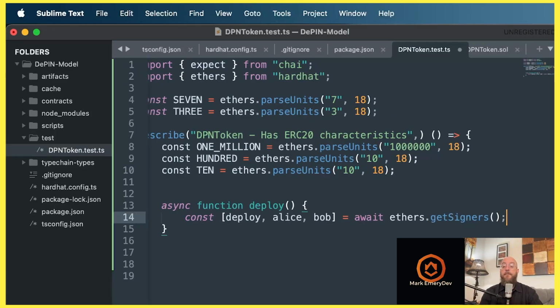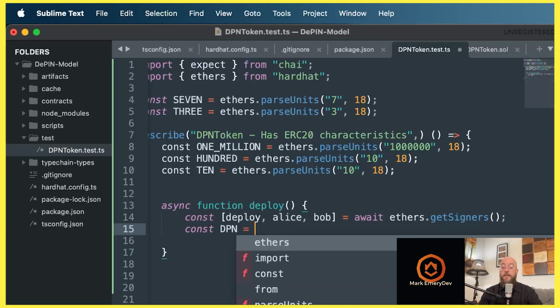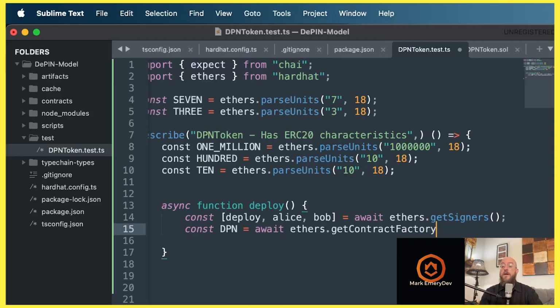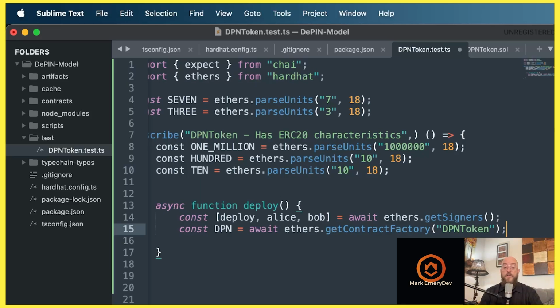Okay. Now, what have we done there? We're setting up, hey, this as a constant, we want these 3 accounts, okay? And we're going to await get signers to assign those accounts and retrieve those accounts, okay? Now we'll set up our contract, okay? Then the name of the contract. All right, and we'll look here a little bit at what we did.